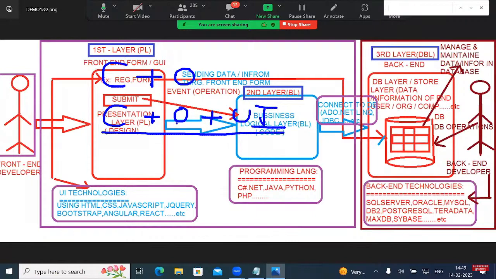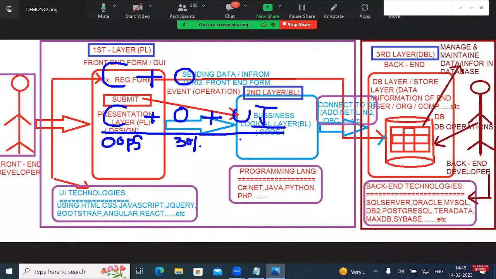Suppose you selected these three. Okay, now core Java up to OOPS concepts, carefully observe, up to OOPS concepts. Oracle up to joins, primary key, foreign key. Minimum you can go for 30%.